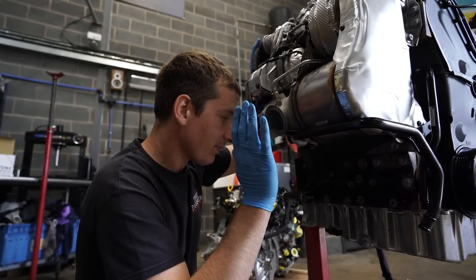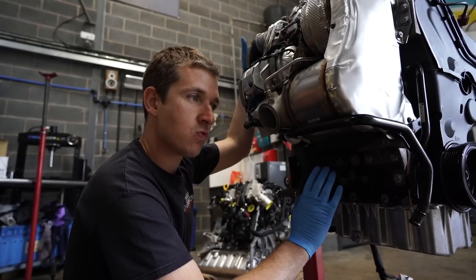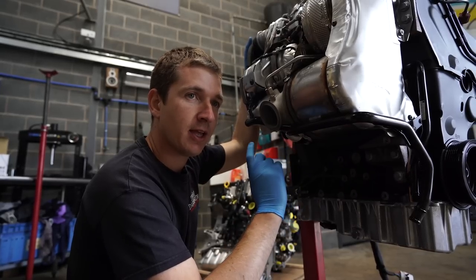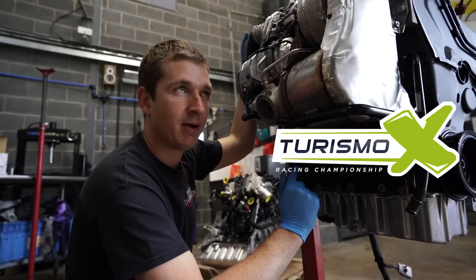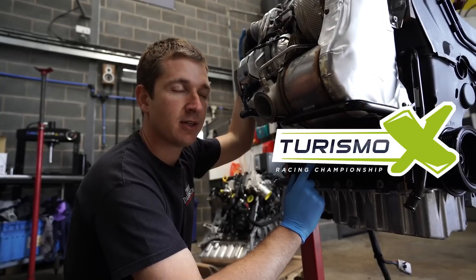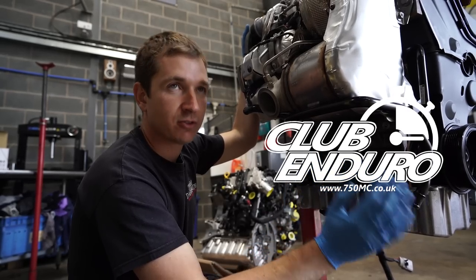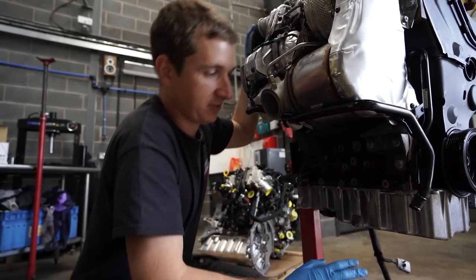But we're only aiming for, I think we only need about 280 horsepower on our dyno, something like that, to be right at the top in the Turismo X. And I think we need about 270-ish for the Club Enduro. So although we're running less power, we're running it for two hours in that, so we need to be right anyway. So Paul's going to rip this to bits.